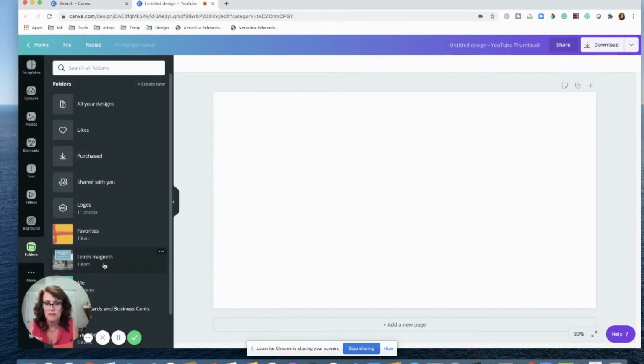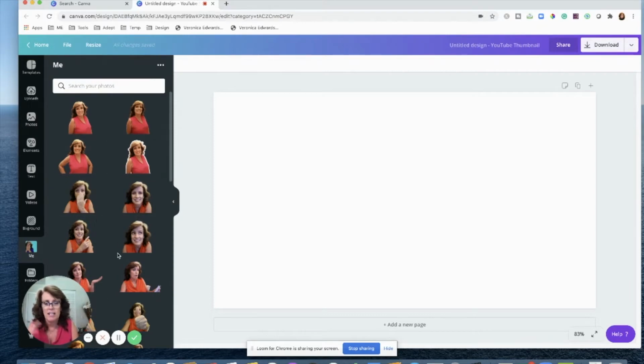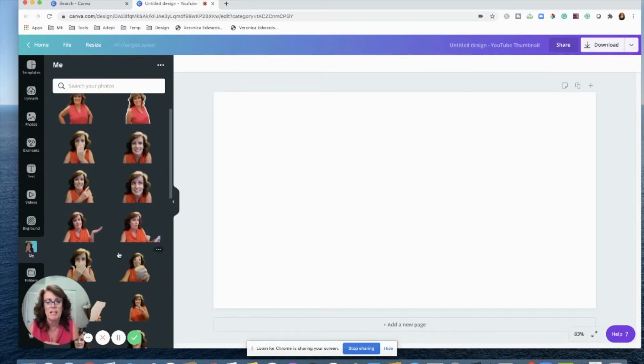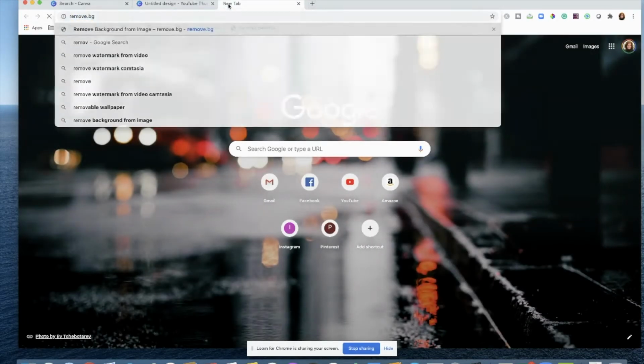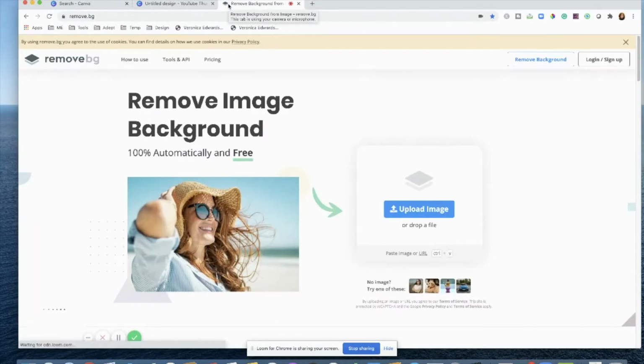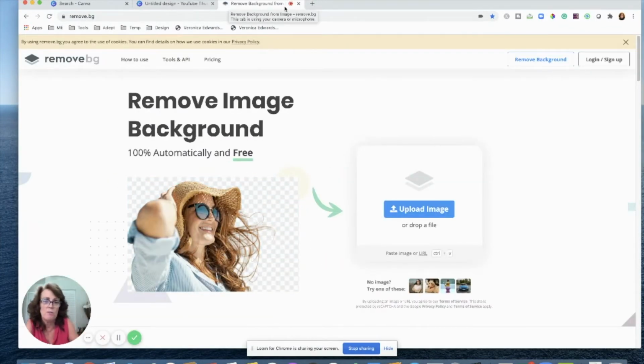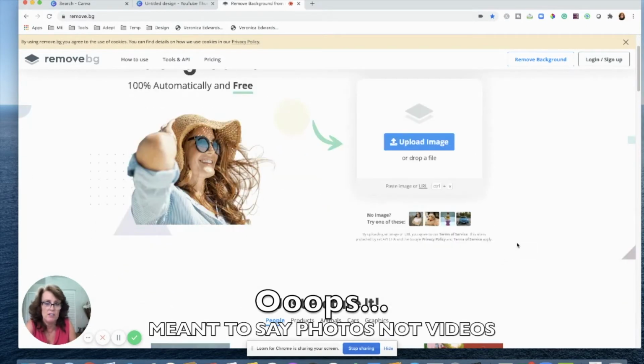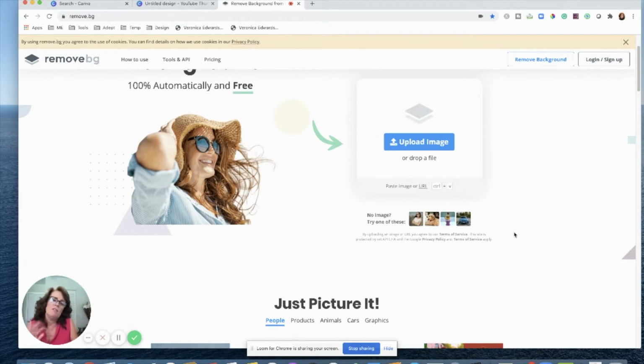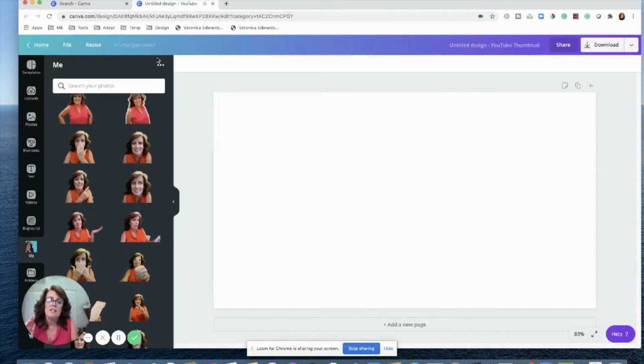One of the things they really recommend is you have a face. So I have a bunch of pictures I have taken of myself or had someone help me take, and then I crop out the background. If you need to crop out your background, you can go to remove.bg, and for free you can do a bunch of them. You just upload it and then it'll give it right there. It may be a little grainy or something, but it definitely works. Or if you have the paid version of Canva, there's a way you can remove it with Canva as well. So however you choose.